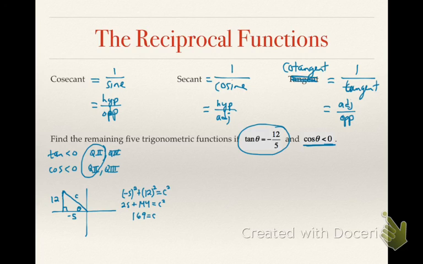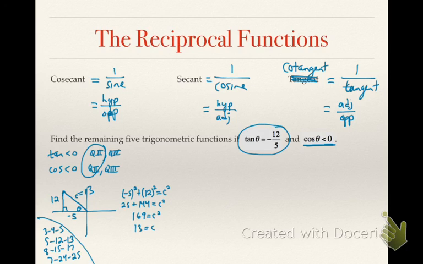And this is nice because 169 is a perfect square, and you might have recognized that this is a special right triangle, the 5, 12, 13 right triangle. If you see any special right triangle, feel free to go ahead and put the other side on there. Just make sure that you have the longest side as the hypotenuse. Other common ones are 3, 4, 5; 8, 15, 17; and 7, 24, 25. Those are our special right triangles.